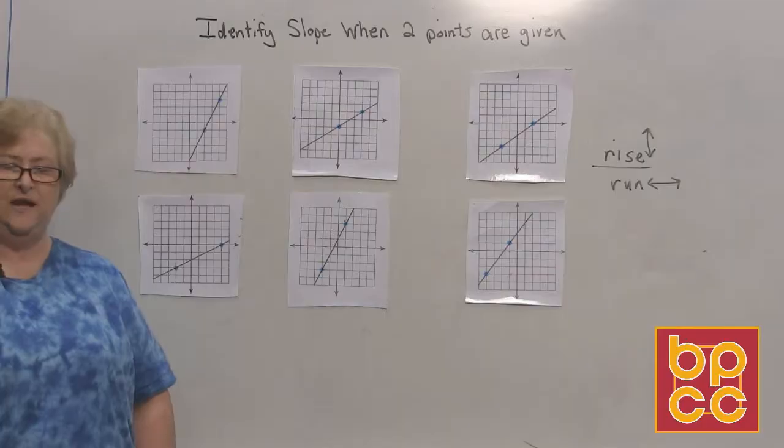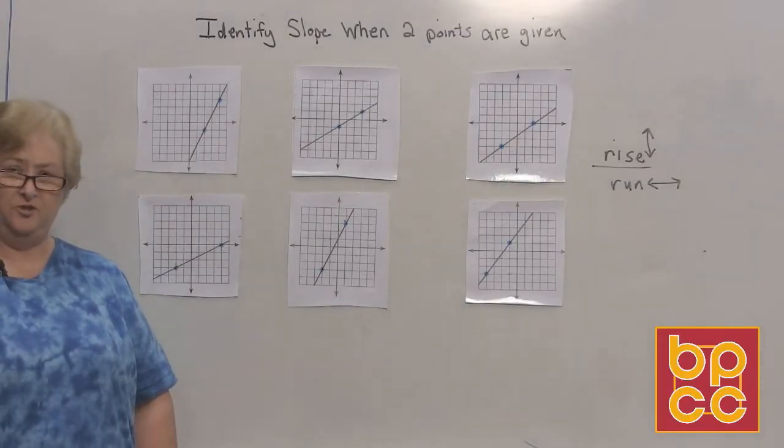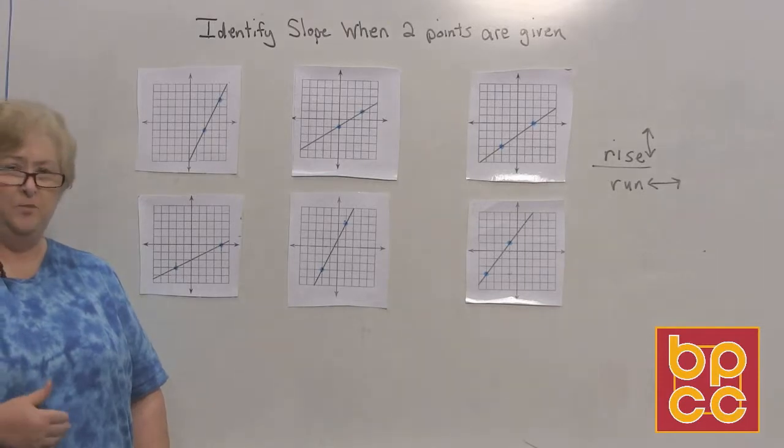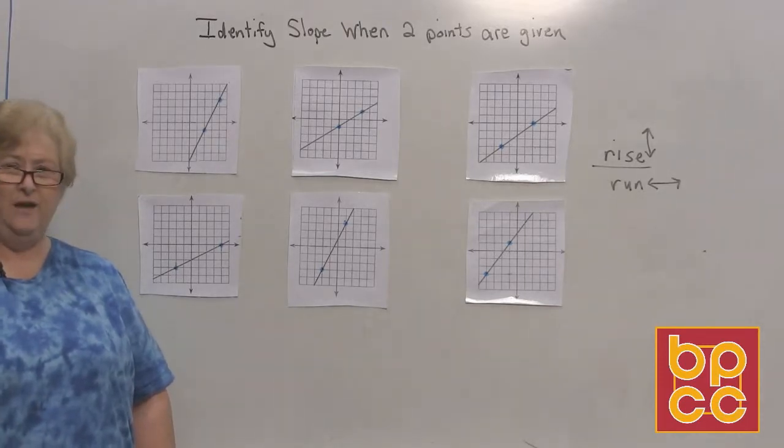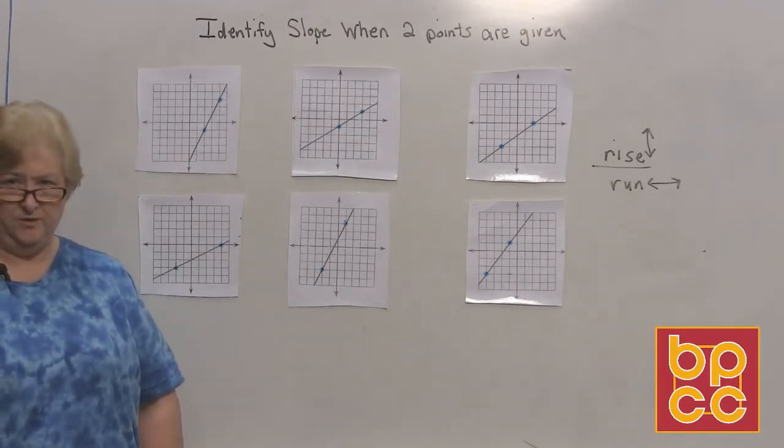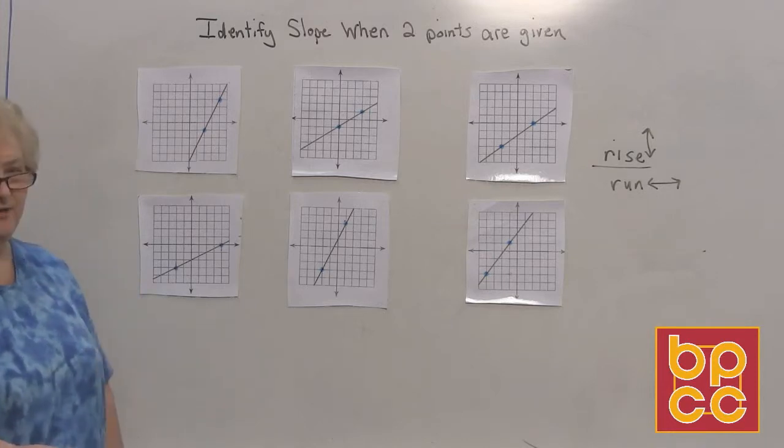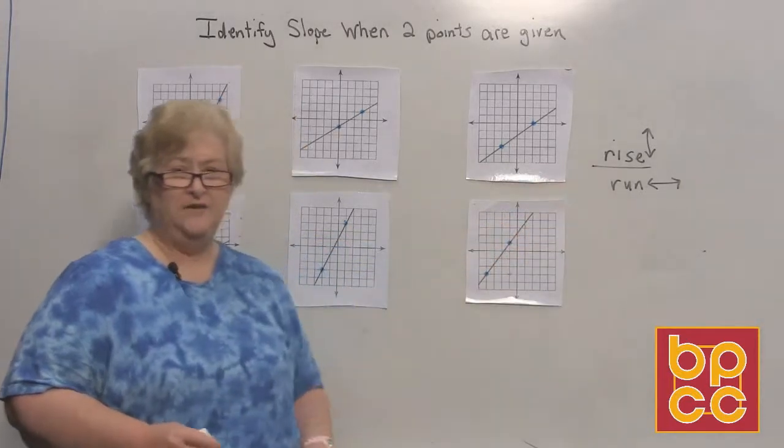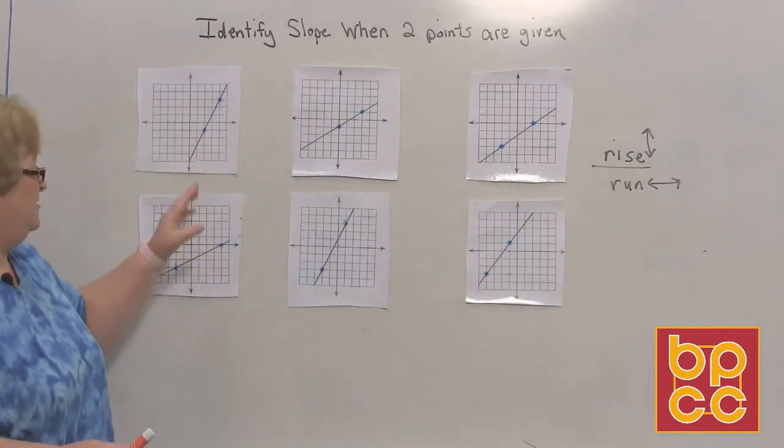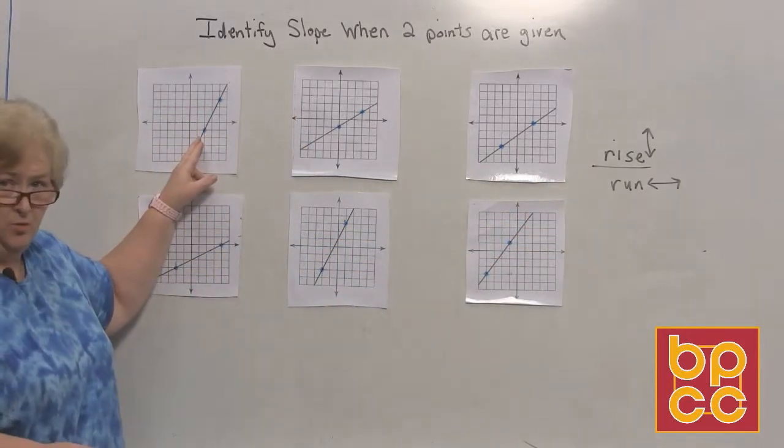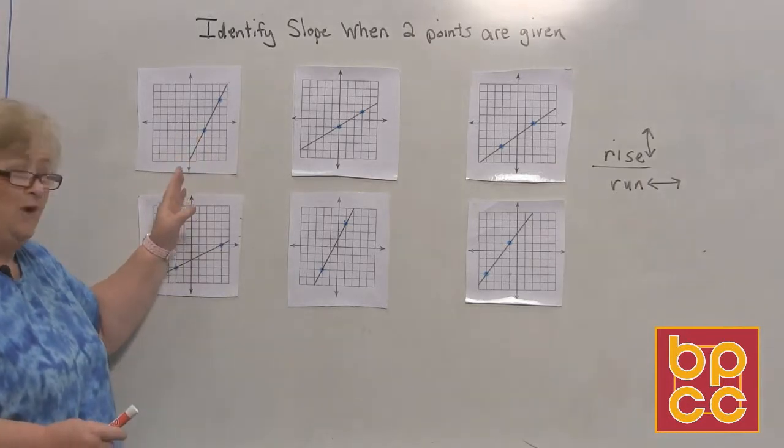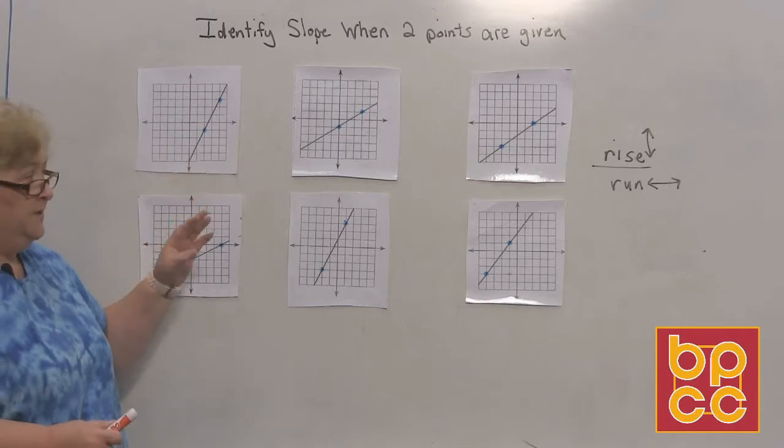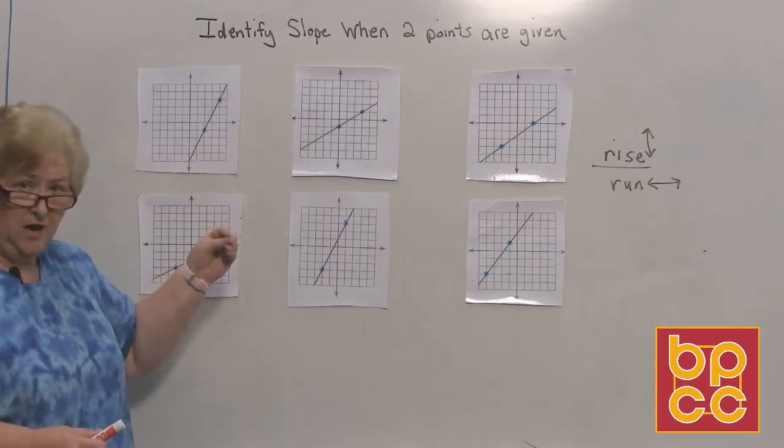Today in this lecture I would like to go back and look over slopes just a little bit more. This time I'd like us to look at it when two points are given and then we find what the slope is from those two points. So I have a few of them up here I'd like you to give it a try. Remember that we're going to be doing rise over run. So what I tell my students is to find one of these points, it doesn't matter which one, and let's do the rise first. Let's do the up or the down first because if you do the up and down first you're going to put it on top.